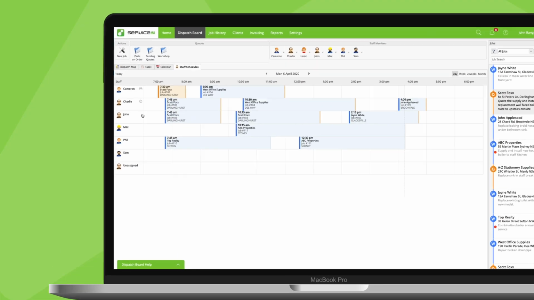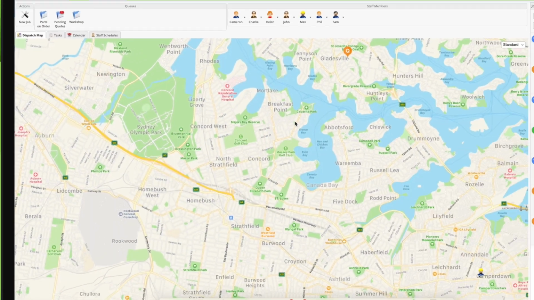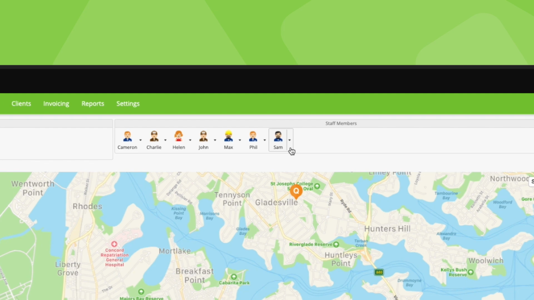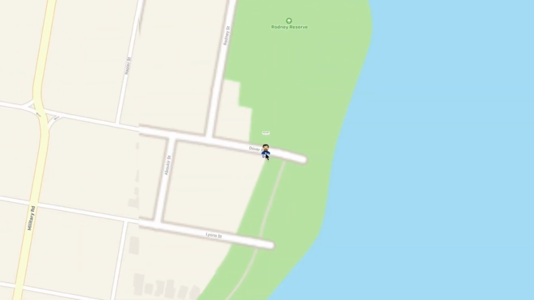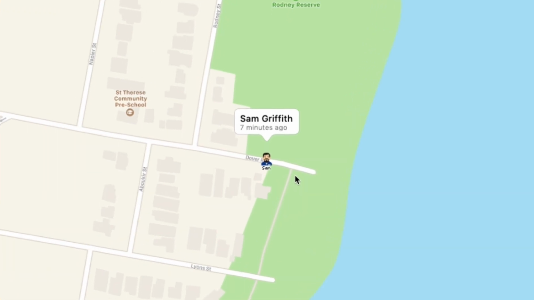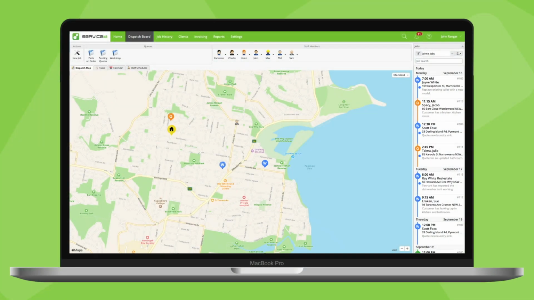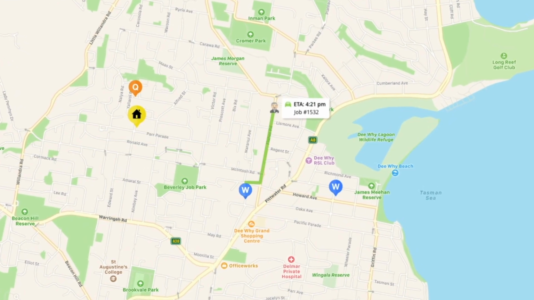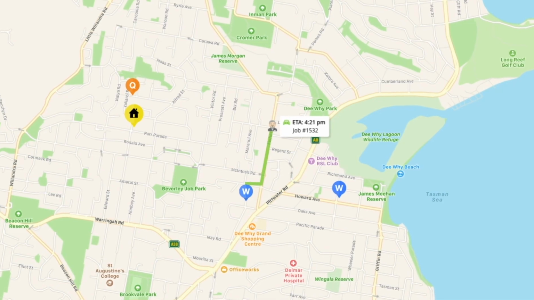Okay, so they clocked on, but there's still no icon. Let's go to the dispatch map and try to find them. If you can't see them, try clicking the down arrow next to their icon, then locate. When you find them, click the icon and you'll get a pop-up with information on how long ago they were at that location and if they've actually stopped, how long since they arrived there. And similar to the icons we saw in staff schedules, whenever someone is navigating or checked into a job, they'll have a box above their staff icon here with their status.